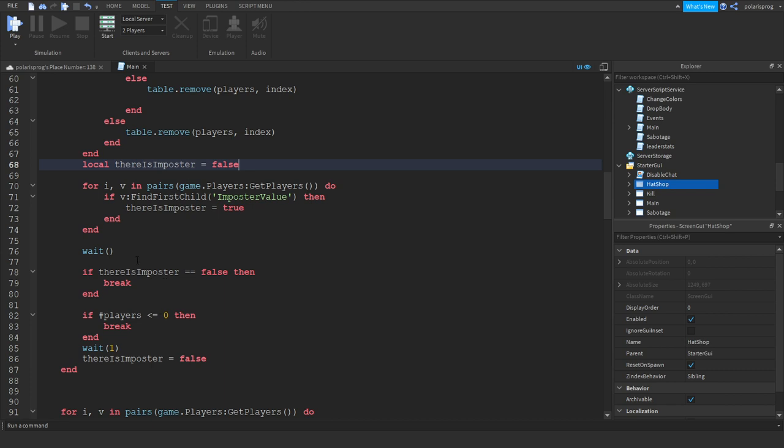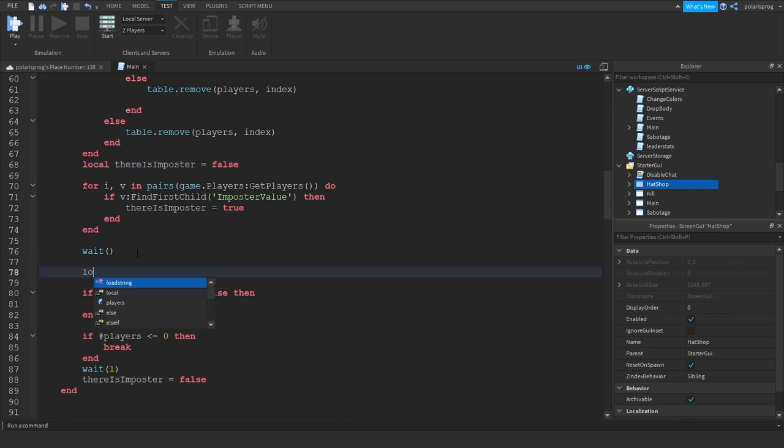Each time we loop, I'm going to check: local everyone finished, local done is equal to false.